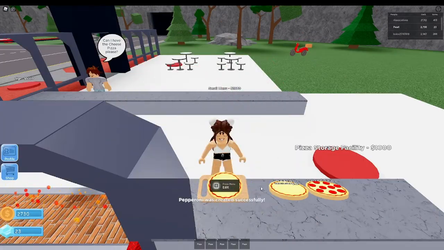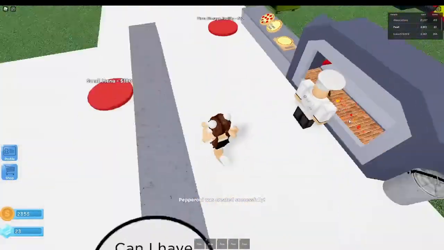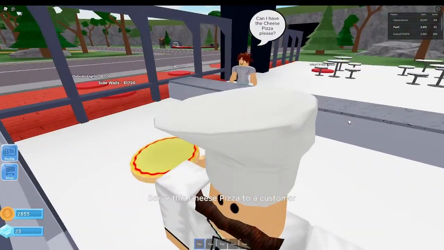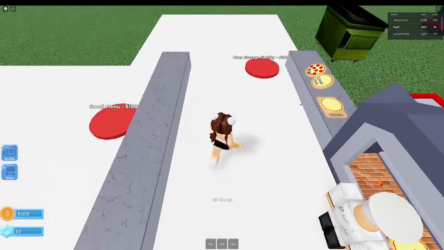Pepperoni. So I've got cheese pizza and pepperoni. Okay, can I have the cheese pizza, please? Oh, I forgot. I got so many in my inventory. Here you go, kid with messy hair. What else do you want? Another cheese, really? I just got new pepperoni.